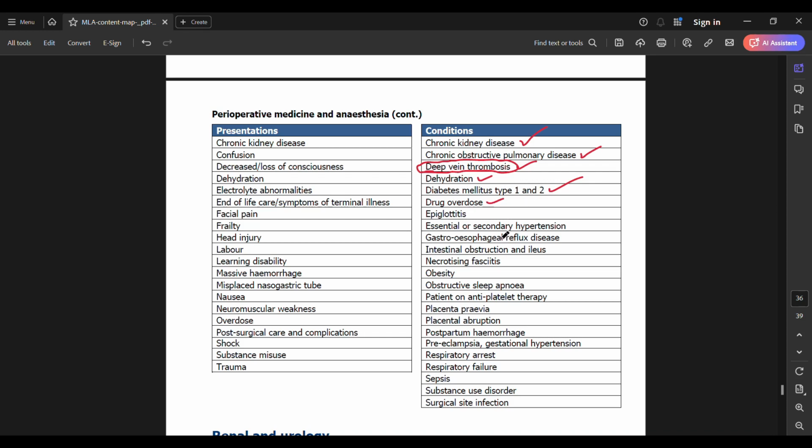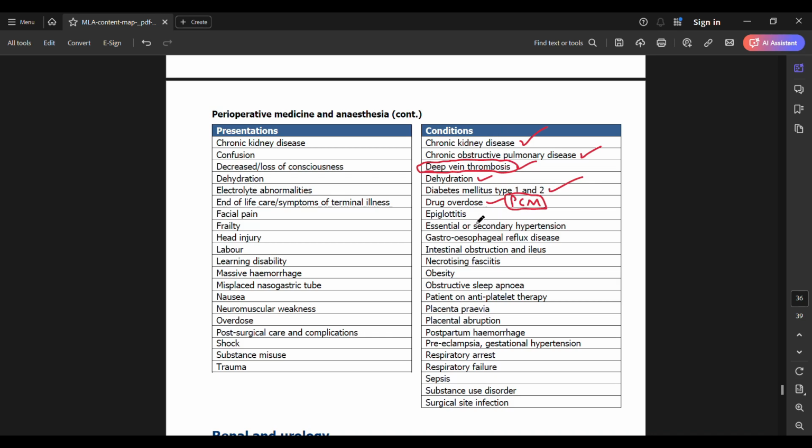Next, you have drug overdose. Drug overdose is important in the case of paracetamol overdose. That usually shows up in your exams. Some other kind of drug overdose like opium or cocaine may also show up. So just know the different presentations in those cases and how you're going to manage it. In your OSCE stations, I've only seen paracetamol show up more frequently. I haven't seen other kinds of drug overdoses show up, but opium overdose may show up. You may get pinpoint pupils when you're looking at a patient in the case of an emergency scenario. Just know what you're going to do in those cases.